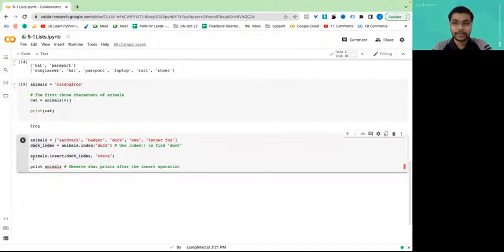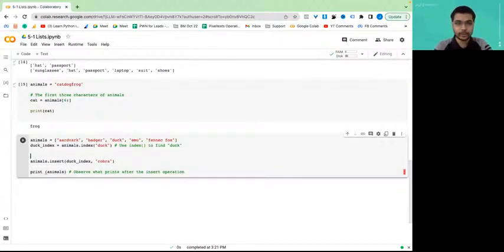Now if I want to insert something else in that particular list, you can use the insert function, which says animals.insert duck index, which is 2, comma cobra, right? So first let us print it in 2 places.